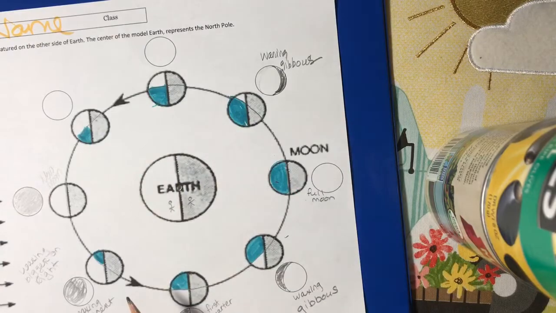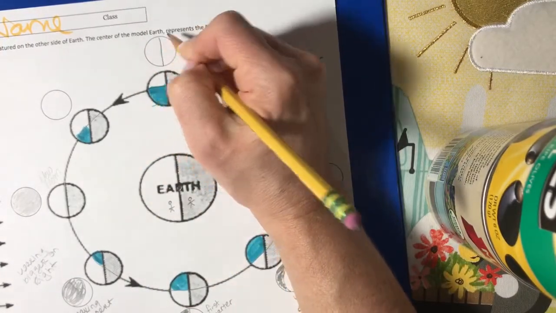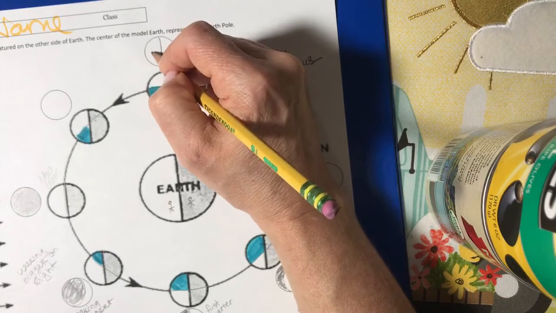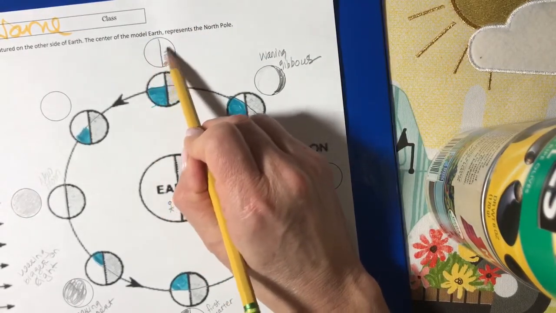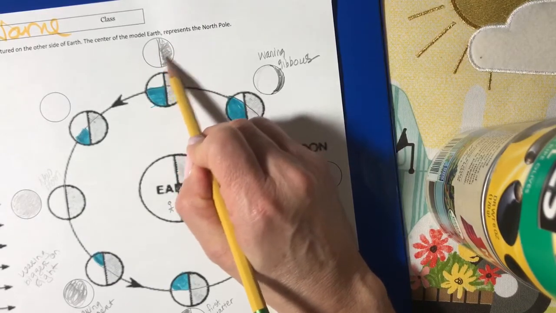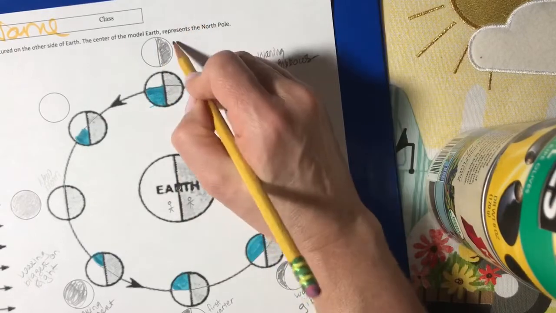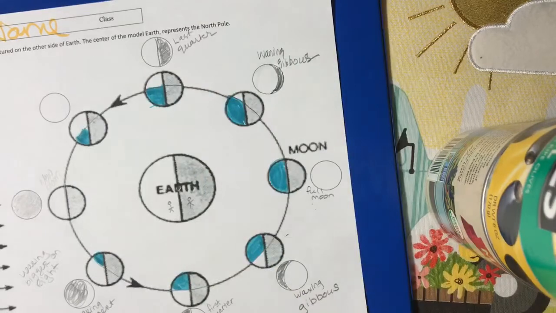From here to here, I noticed the left half is lit. So I'm going to leave the left hand side white, shade the right hand side. And this is called last quarter.